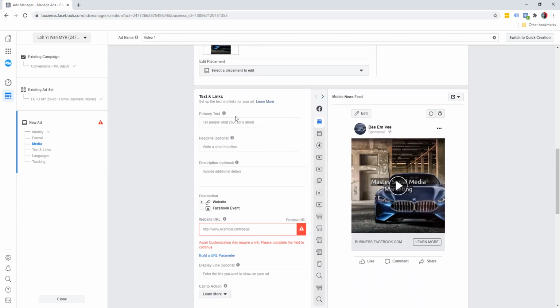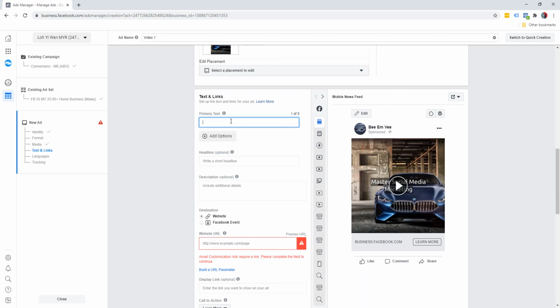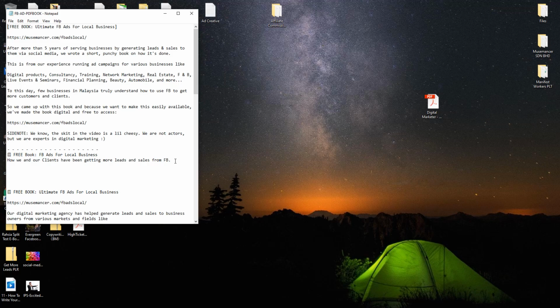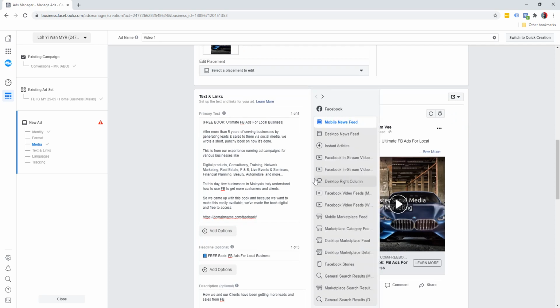All right, so the rest looks familiar to you. This is the part where we add in the text, the headline and the description, which I'm not going to repeat here right now, but I just want you to know that it's pretty much the same thing. Okay, I'll tell you what, just give me a few seconds. I'm going to just do this part really quick. And there we go.